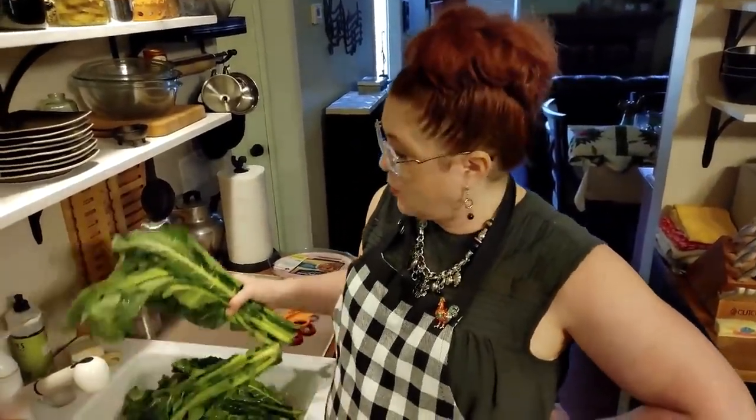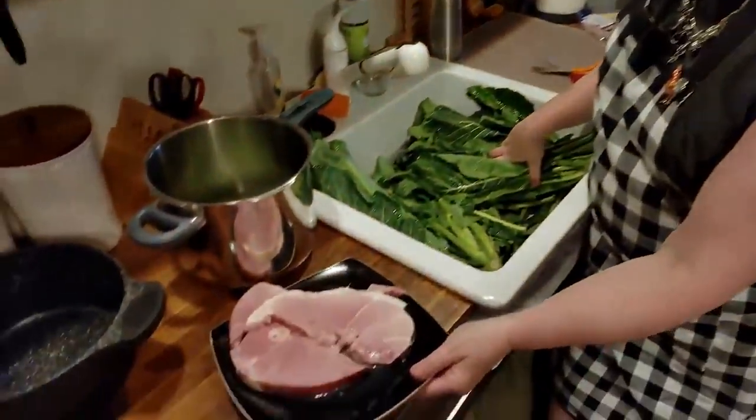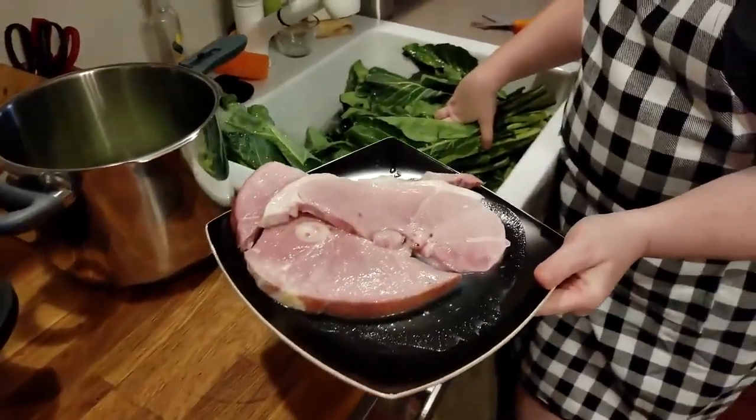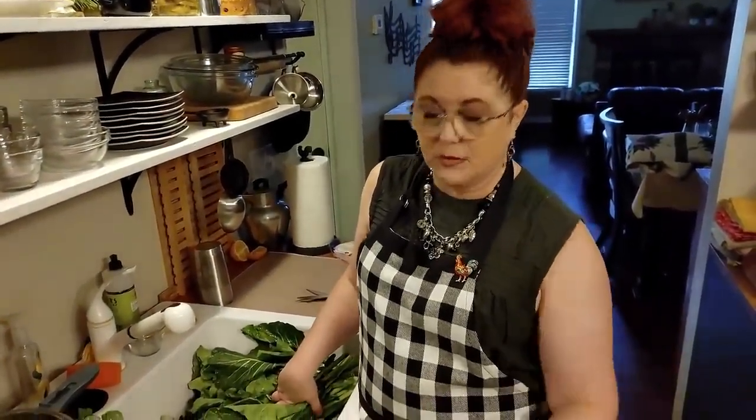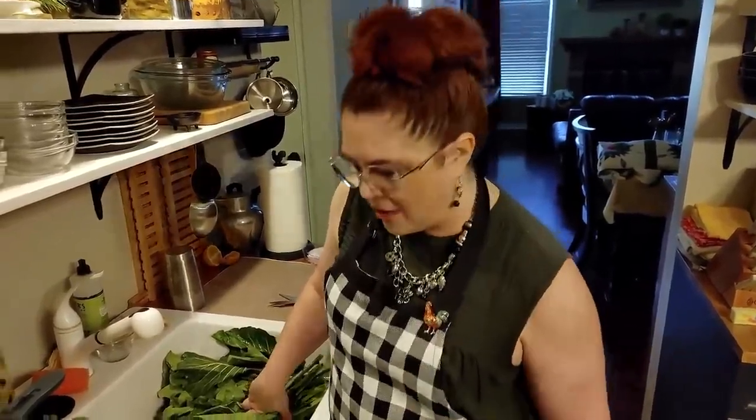It's Tammy with Collard Valley Cooks and it's New Year's Day, so of course we're having some collards and black-eyed peas. I got me a slab of ham. I do like meat in my beans and in my greens as long as it's a mild smoked flavor. I did try the smoked turkey wings and we personally didn't like it as much, so today I'm using what I normally would — just a piece of old ham. This is already cured and has a real mild flavor, but that's what we like because we still like to taste those greens and beans.